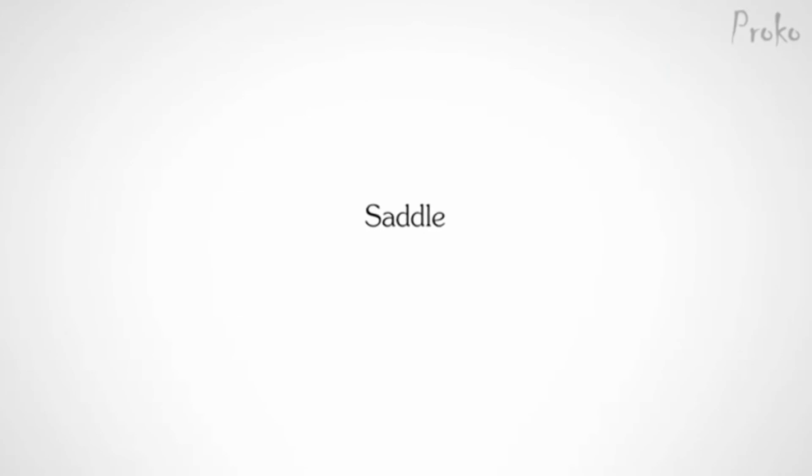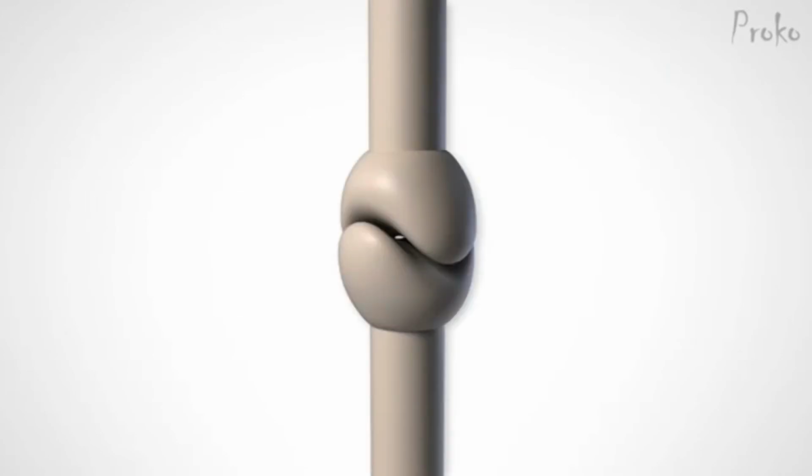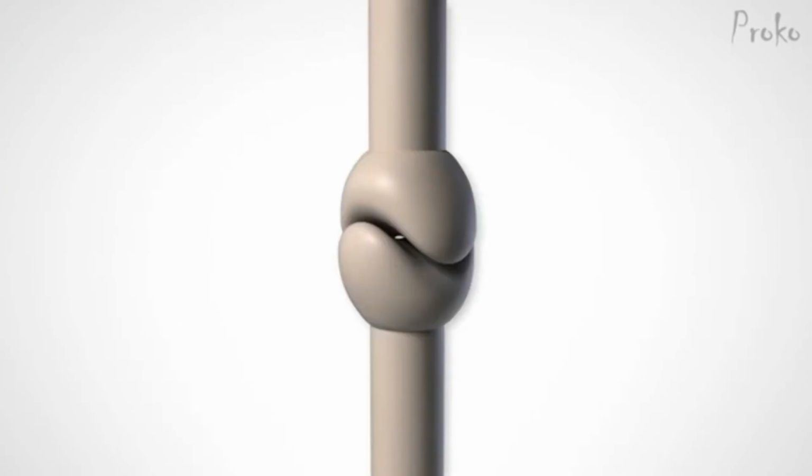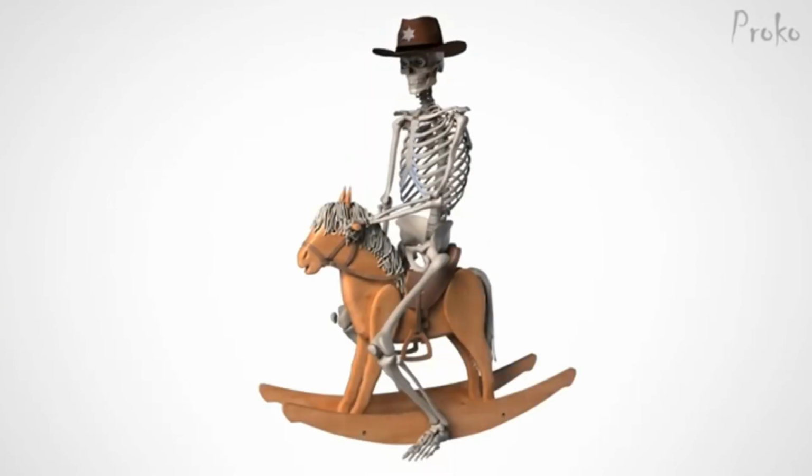Saddle joint. The saddle joint is similar to the ellipsoid, but the rotation is eliminated mostly because of the bone structure. The structure of the saddle is very interesting. Both bones have a concave and a convex structure. Concave means the surface is in, like a cave. Convex means the surface is out, like a hill. The concave plane of one fits on the convex plane of the other. It is like a cowboy on a horse.